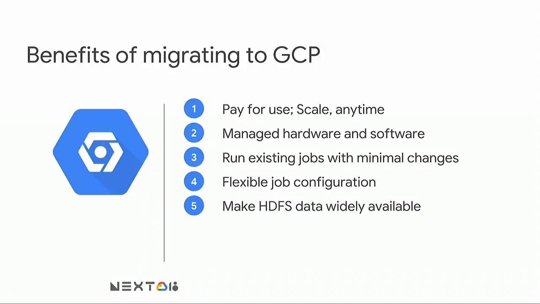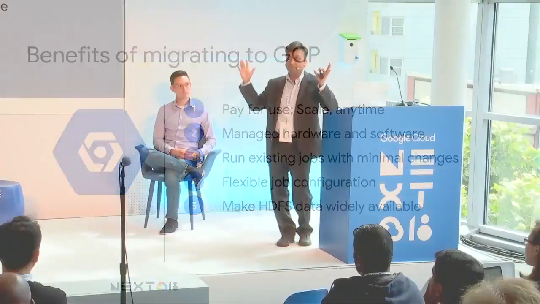First, Google Cloud Dataproc, which is what you will be migrating to, is a cloud service. So you get pay-as-you-go, and you get vast and varied scale. Make sense? Second, it is a managed service. We provision the VMs for you. We provision the clusters for you. We deploy operating systems on them, and we deploy the open source stack on these nodes, which means that you don't have to do it, and you don't have to carry the administrative overhead to do it.